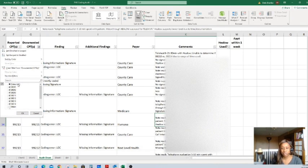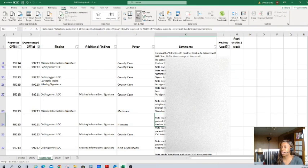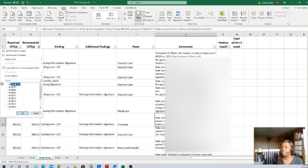Because when you do so many records, you may type something wrong. You're human, right? So maybe you put the wrong finding. Like I found one of my findings I put incorrectly. I'm like, well, that doesn't make sense. Why does it say phone, but I said the office visit code is right? So was the code I entered wrong, or was my finding wrong? So I had to go back to my chart. And now I'm going to say, well, let me look at the ones that I know are telephone visits and see what data I have there.